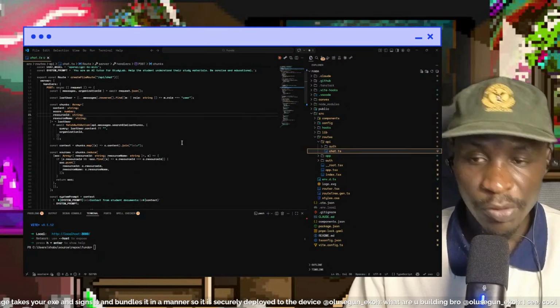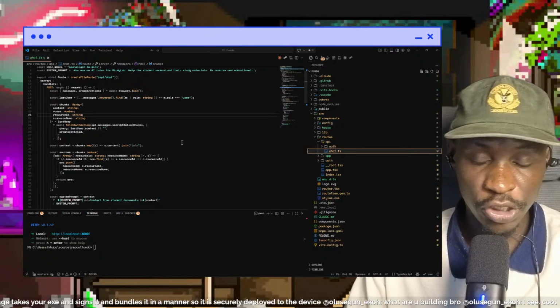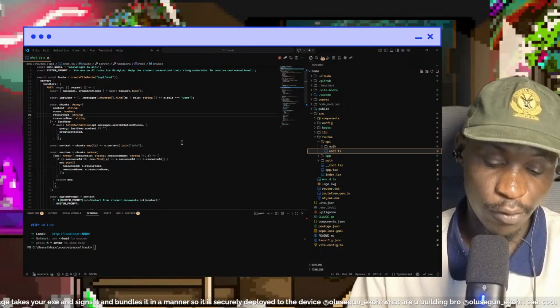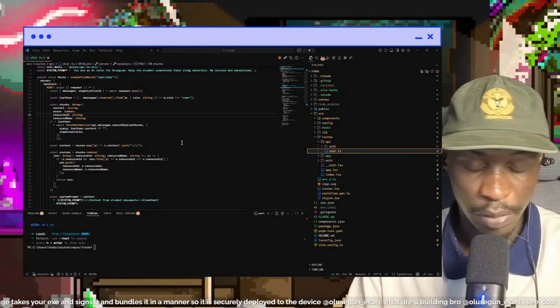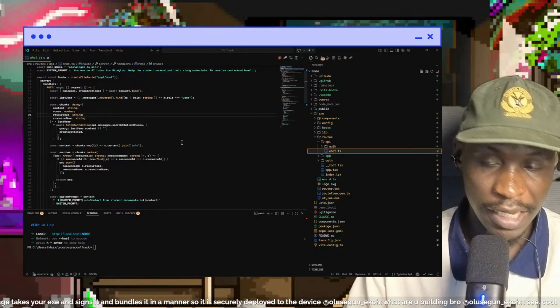Then instead of creating a tool to fetch data from your resources, right? What we did is that we scraped data from certain resources, which is basically your study material.